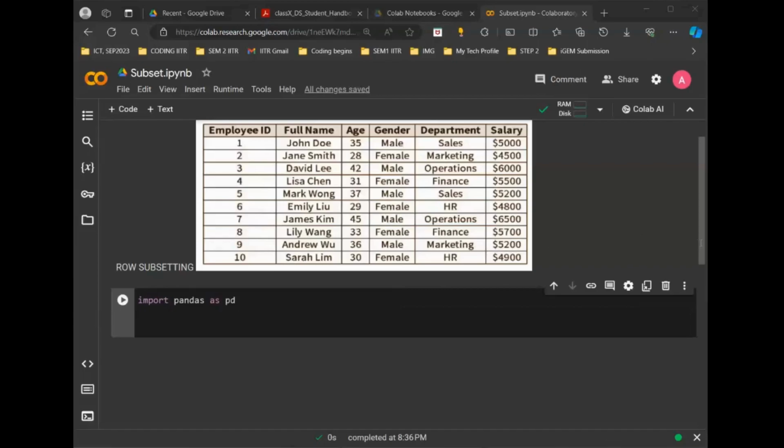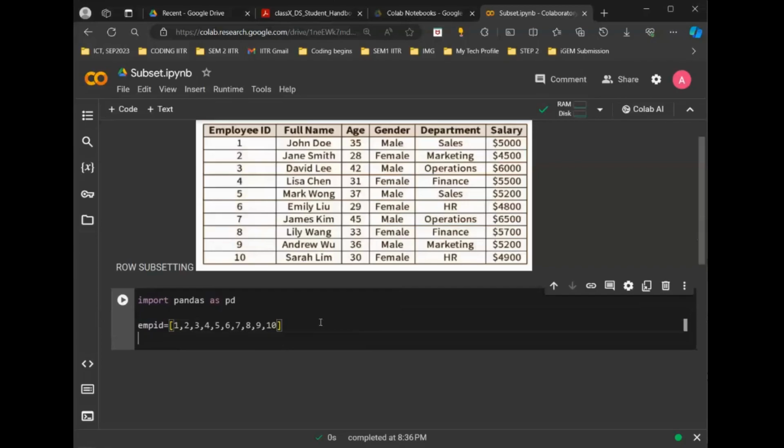So, my first column is employee ID. I will be using a name of my own, emp_id, and will create a list. As you can see, with square brackets, I have already explained in my previous video, we are creating a list of employee IDs. In the second case, as the data is given in the picture, we will be following the same order. We are not shuffling, otherwise the records will be disturbed. So we have to make sure that everything happens systematically.